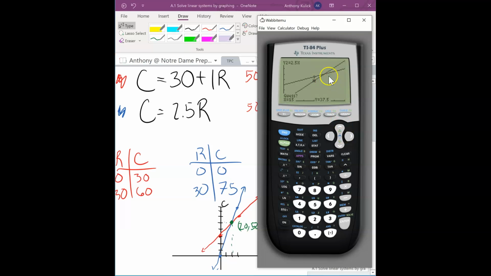And then it says to make a guess. So I can move close to where I think that intersection is. But it doesn't really matter. The calculator will find it, presuming that it's in these situations where you have straight lines and there's only one intersection. The calculator will find it no matter what. If you had multiple intersections, though, there's a place where the guess really is going to matter. But you'll notice here it tells us that the intersection is when the x-coordinate is 20 and the y-coordinate is 50, which is exactly what we found when we did things by hand.